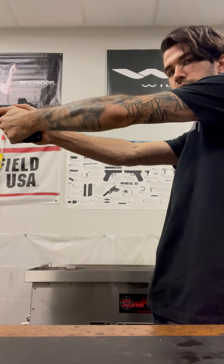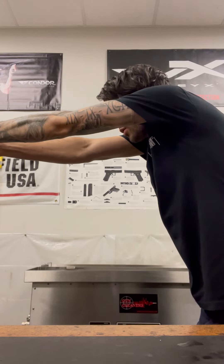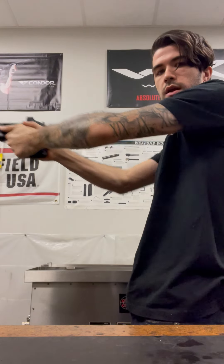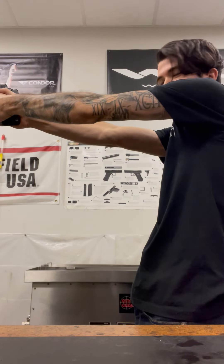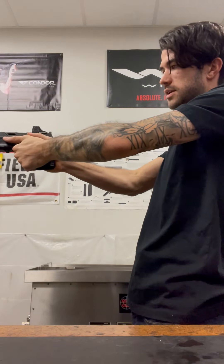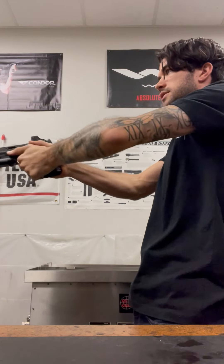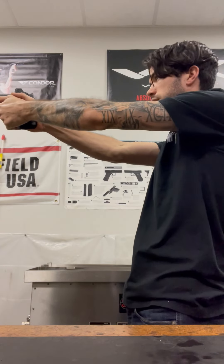You don't want to put the pistol out and do the old style of shooting — leaning forward and rolling your shoulders. You want a nice handshake grip; bring it up to your line of sight. That way you're not locked out and stressed, with your body shaking from a very tense position. Just a nice hand-shaped grip, bring it up to your line of sight, and you'll find the sights a lot easier. Just practice bringing it up and lining up your sights naturally, so you're not rolled up too tight — just in a nice position.